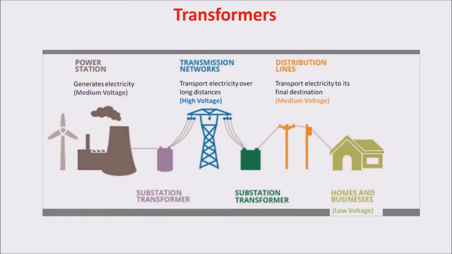One of the more frequent use of transformers is on the global electricity grid. Transmission networks and distribution lines are interconnected through substation transformers. Transformers have to step up the voltage to very high voltage to minimize the losses on the long distance transportation, and to step down the high voltage when we are near to the final destination.